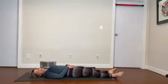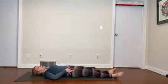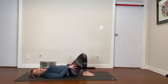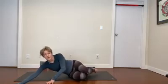Now you can be in Shavasana for as long as you would like. You may even find that having done that short practice that you're raring to go with a bit more of a vinyasa or something else, or a walk or a run or a weight lift. Whatever you choose to do next, take 5 breaths. Count them on your exhale before rolling on over and coming up.